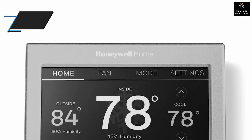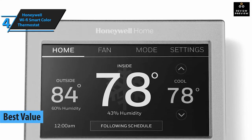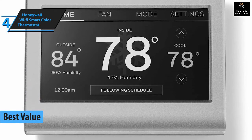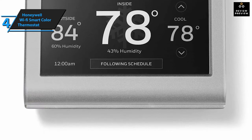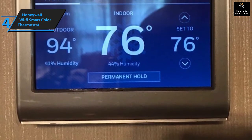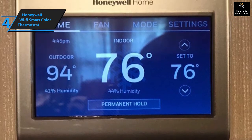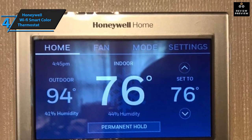Our next pick is Honeywell's Wi-Fi Smart Color Thermostat as our top value pick. Essentially, smart thermostats are normally not too expensive, but there are dozens of models that simply look good. They don't come supplied with too many features, and the ones they are outfitted with are pretty simplistic. Knowing this, we've searched for a feature-packed thermostat that is compatible with most home cooling and heating systems, and the one that stuck out from the rest was Honeywell's Wi-Fi RTH9585WF1004. Let's start from the ground up.